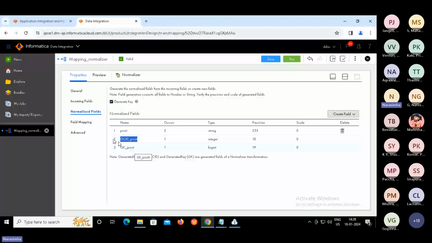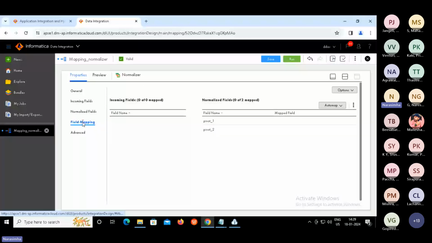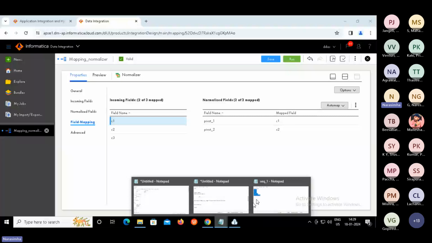Now go to field mapping. Can you see there's one more extra pivot has come in? So map C1, C2 to pivot, C1 to pivot 1. So we are pivoting C1, C2, these two.